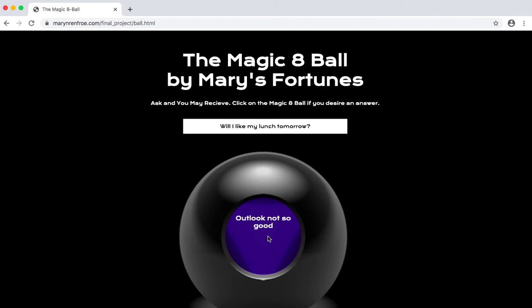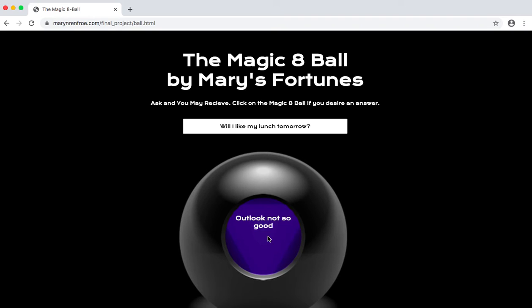So for the 8 ball itself, it is a little circle with a background image, so to get this image in there. And then for the answer in the 8, those are little div tags inside of a bigger one that contains the whole 8 ball itself, named content. And then I had the typing in for the 8 and then the typing in for the answer placeholder.